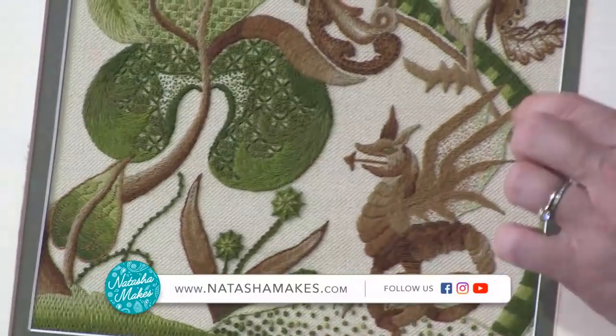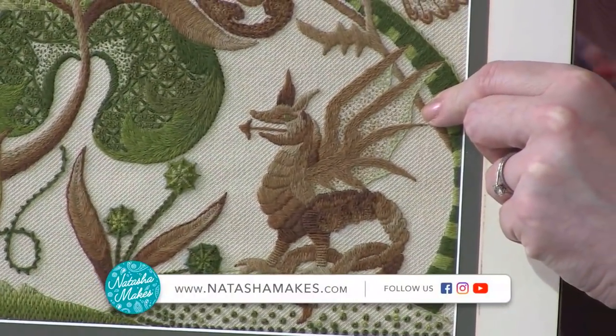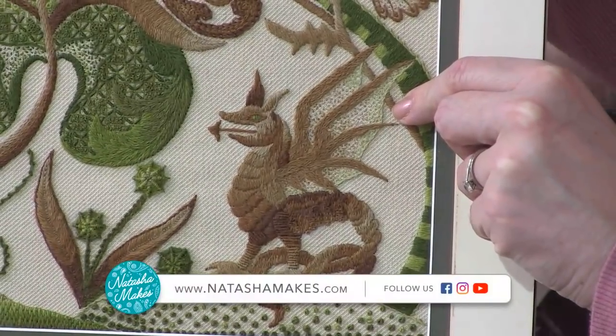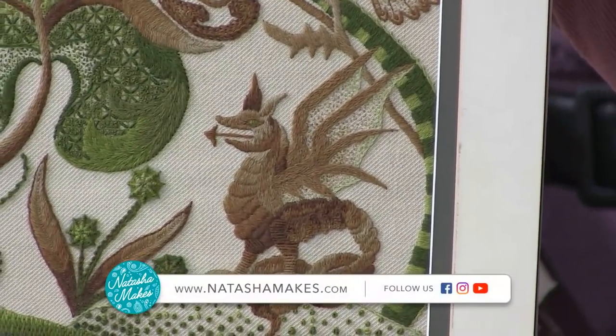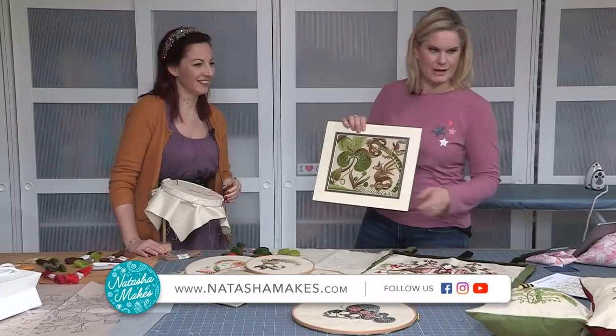That is exquisite. Hang on, how did you do his wing? That's seeding, so the little dotty bits, a bit like the printing on that lily I was pointing out earlier. It's seeding stitches, and we're actually going to do double seeding as one of the stitches in the robin's chest, so I'll demonstrate that. I can't wait. It looks like little block prints, etching marks, doesn't it? No, that's amazing. Really amazing.